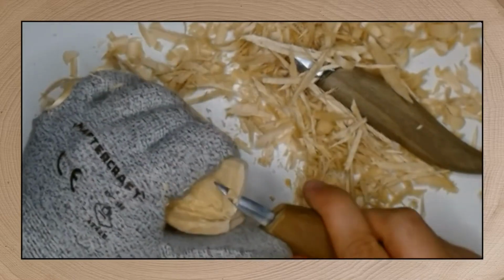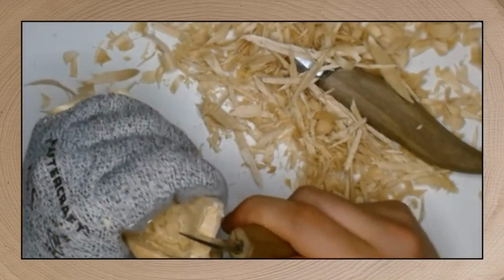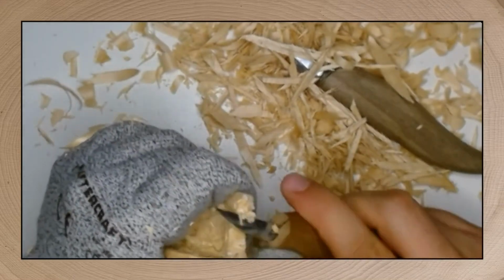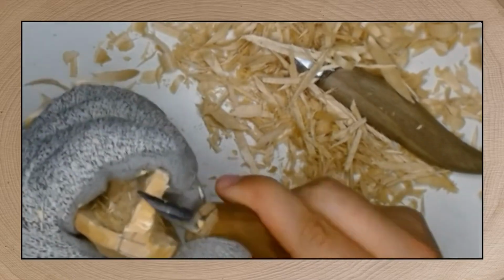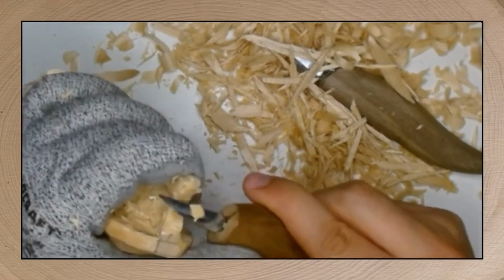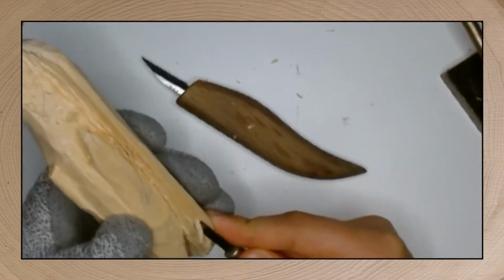And here I'm carving a bit of the tail. I've cut it from this edited video, but I did break a bit of the tail here. I glued it back on later, so it didn't feel necessary to show it. Just a mention felt like enough.